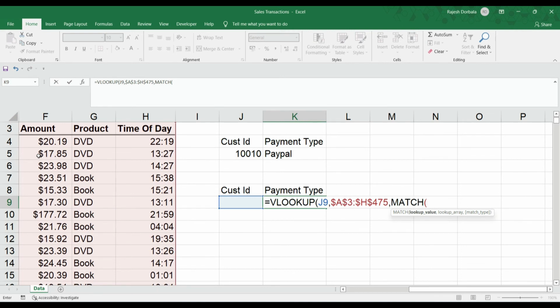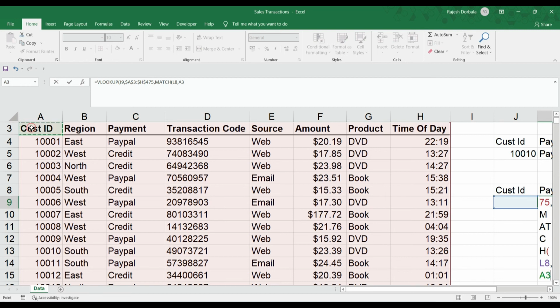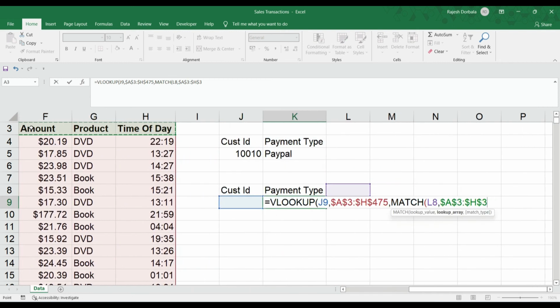Now in this MATCH, what should be the lookup value? I would like to give a lookup value for any column name. So I would insert that column name in this cell. Right now it's payment type. I would just give any new name in this blank cell. I've selected this. Now, what is the lookup array? In this case, I have to look up the labels of my data set. So I would select the labels of my data set. It has to just match with the labels. Freeze it again. Done. Again, is it an exact match or approximate? I would like an exact match, so 0. The MATCH argument is done.